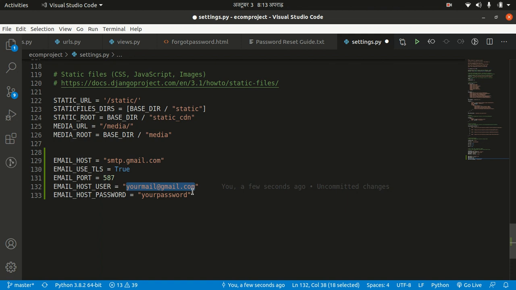And since I'm going to put it here, I want to pause the video for now and return back here after I put my email address and password here, because it's security. I want to make the security of my Gmail strong. And another thing you have to do is you have to make your Gmail account less secure. Okay, you have to go to your Gmail account and make your Gmail accessed by other app, like our Django app. Our Django app will log into your Gmail account, so you have to allow less secure app to log in. Okay, so let's pause the video for now.